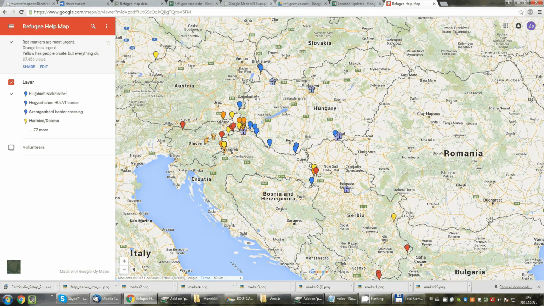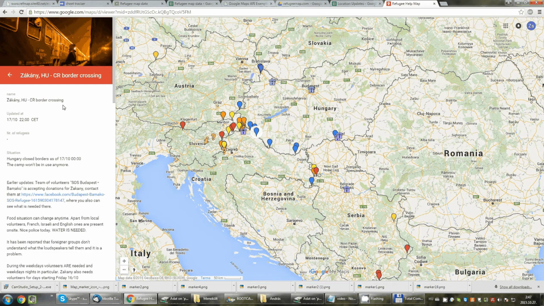So this is one thing, and the other one is that we are using right now Google My Map, and it is very easy to edit. Almost 10 of us are doing edits now, but we have some problems with three things basically. One is that on the mobile version some users say that they cannot see any information, like on iPhones. If they click on a point, they cannot see the written info.